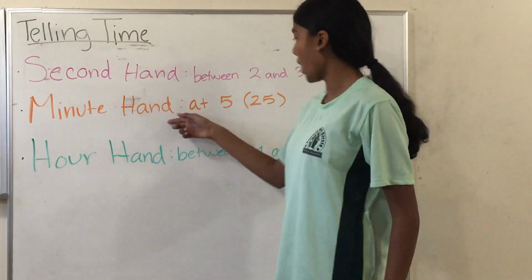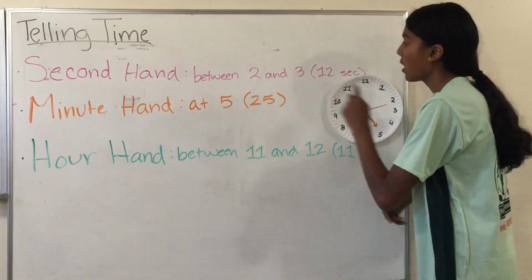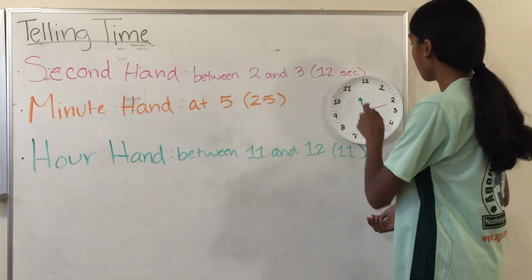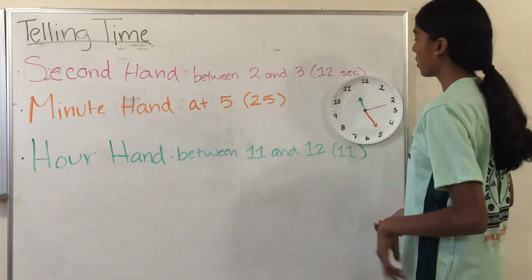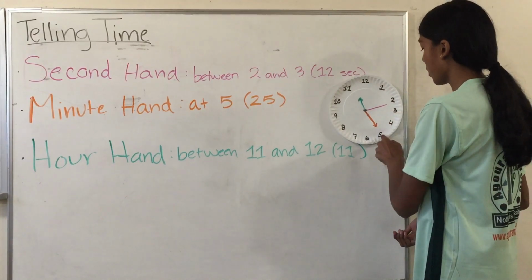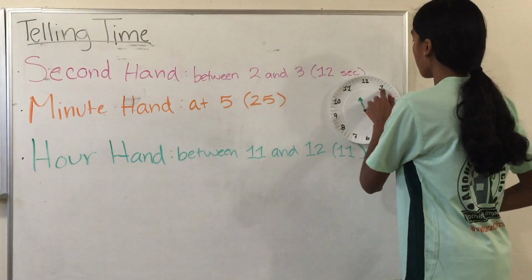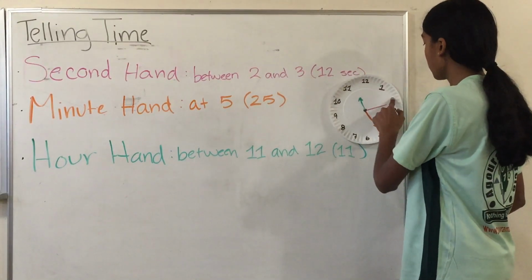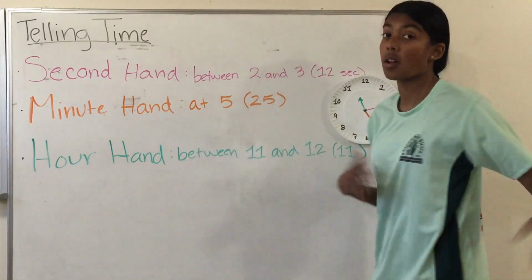Now let's move on to our minute hand. So if we extend it, we get 5. And there's 2 ways to find out how many minutes there are. We can first count by 5s, and since each segment is 5 minutes, we can count 5, 10, 15, 20, 25 to get 25 minutes. Or there's another way. Every time we get to a number, 5 minutes has passed. So we pass 1, 2, 3, 4, 5 numbers. 5 times 5 is 25, which is the number of minutes.